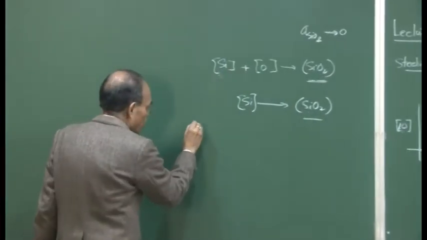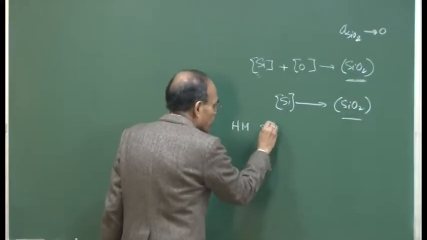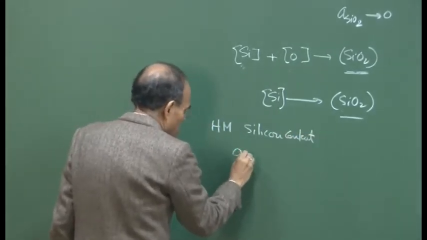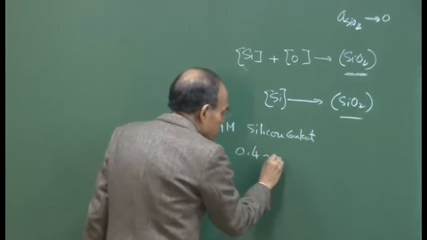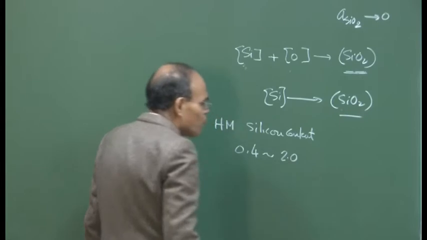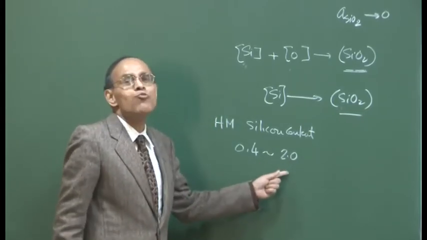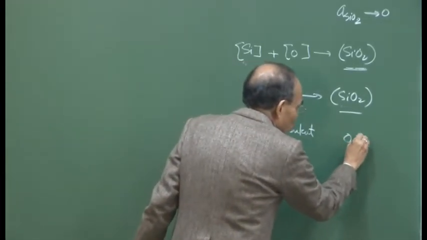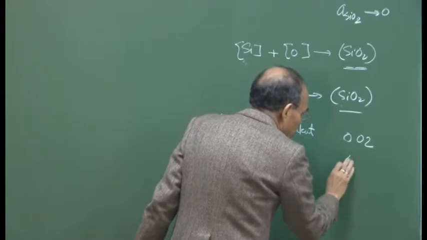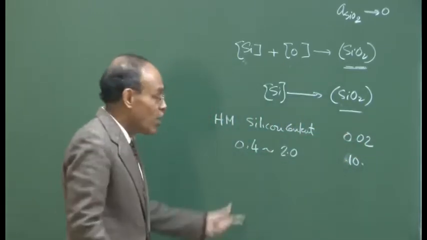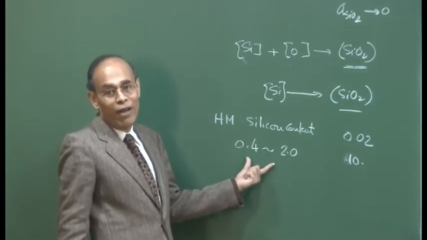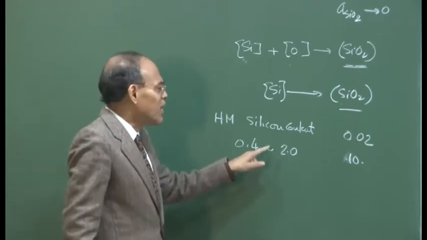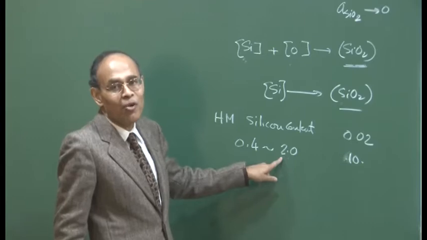The silicon content of the hot metal, as I have indicated, typically would go from low silicon up to high silicon of about 2%. Sometimes I have put it at 2.5. So this is the order of the value. We will never put silicon as 0.02, or as 10 weight percent. These are not the order of values. This is the correct range: I can write 1, 1.5, 2, or 2.5. But certainly if you write 8 here, people will say you do not know much about iron and steelmaking.